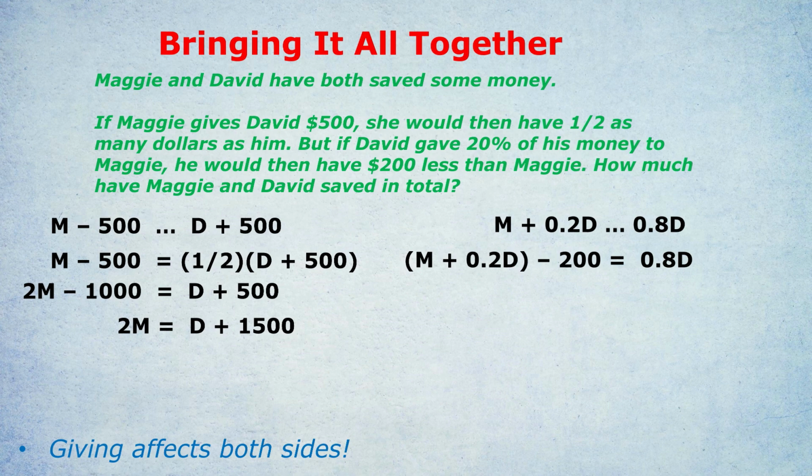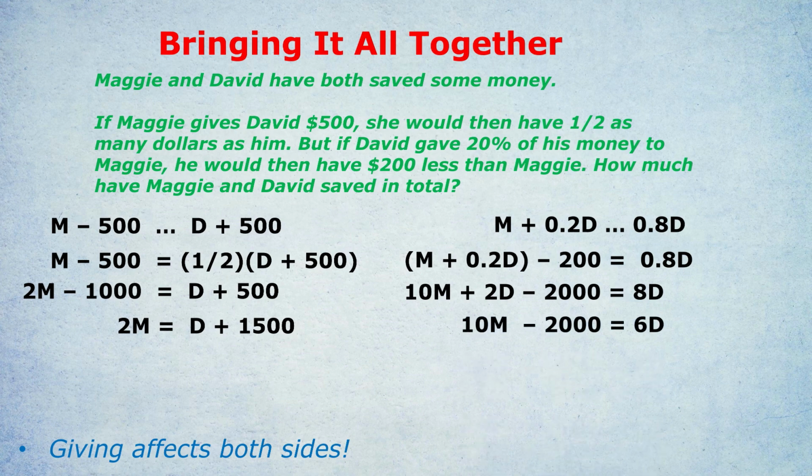I know what you're thinking, it looks like a fairly complex equation, but what's our top priority? To get rid of the decimals. And at this point, a simple approach to doing so would be multiplying everything by 10. Do you notice how I always try to get rid of fractions and decimals as soon as possible? Timesing everything by 10, we would have 10m plus 2d minus 2000 equals 8d. And that already looks a lot nicer to me. We could take away 2d from both sides, giving us 10m minus 2000 equals 6d.